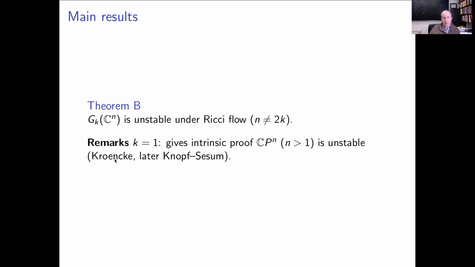So, showing that CP^n was unstable under Ricci flow was, I think, a surprising result, because somehow people thought of CP^n as the complex analog, or Kähler analog, of a sphere. And this is a generalization of this because it works for many more values of K. However, I would also point out it's sort of an extrinsic proof, because this proof uses the Hopf fibration, so it translates it up to a question about a sphere.